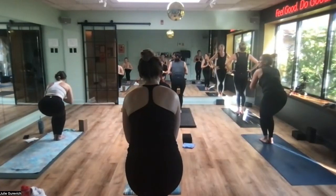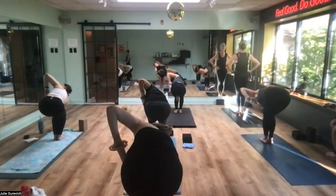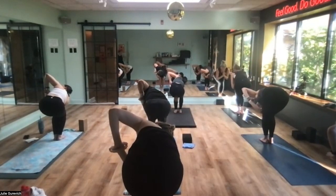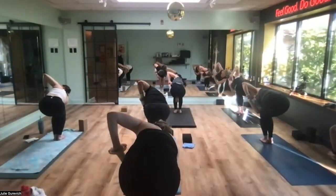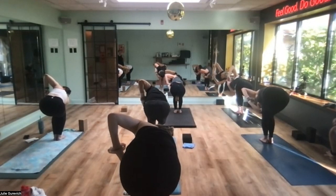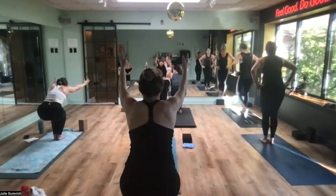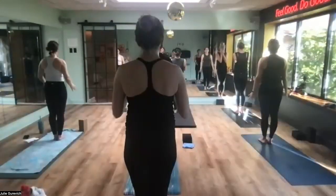Heavy in your legs, chair pose, pull it around, stay with it. Drag the hands to prayer, inhale, exhale — twisting the opposite direction towards the mirrored wall. Make sure your right knee doesn't slide past your left — that comes from your hips, creating symmetry in the body. Feet, shins, knees creating that little box shape. Point the left elbow, sit deeper, crown of the head moving forward — the breath is definitely flowing, don't hold your breath. Two more. Chair pose, pull it around. Sit a little deeper in your chair — you're stronger than you think you are. Shoot up with power to stand up, drag to prayer, drop your arms. Place your block at the top of the mat.